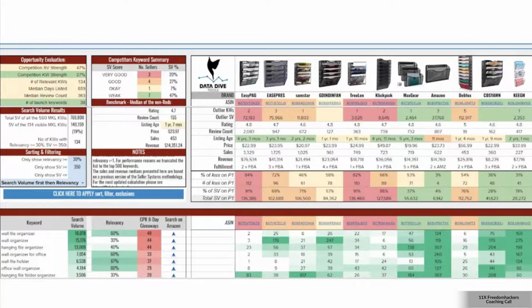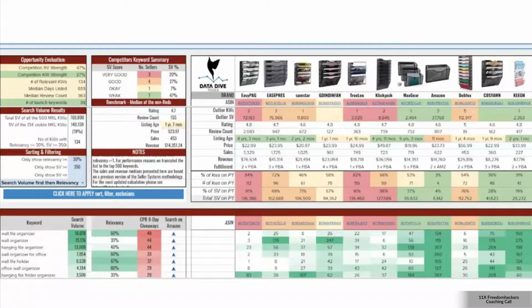So that's really how this analysis can help us if we want to further analyze our ideal product. But the key thing about tools and stuff like this is that you can actually do this manually as well. We have done this manually for years, and I can tell you that it's a lot of work. It takes a long time. Right now, with this data, it's pretty much instant. Within a few minutes, you have the information you want to really figure out whether you should proceed with this product or not.